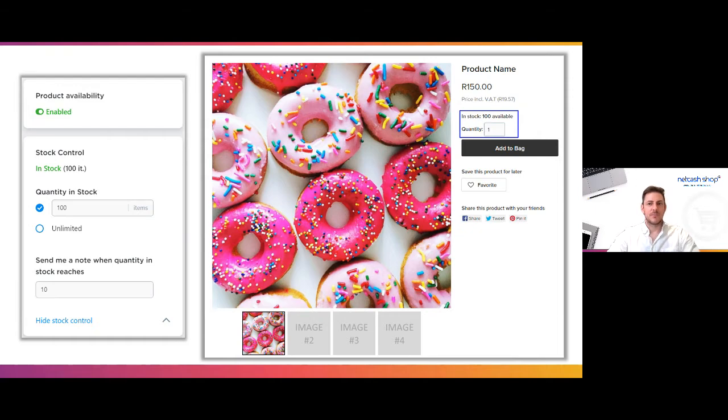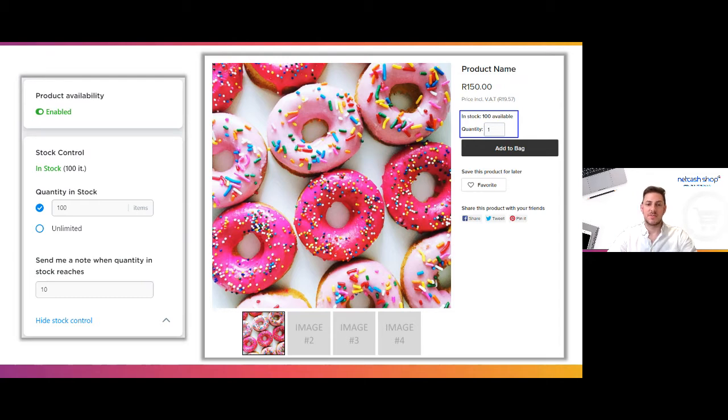Then your product availability. Again, all of these slides that I'm running through are available on the main product landing page that I showed at the beginning, and I will show you the different tabs in the next slides as well. For product availability, you can set this to enabled, which means that the product would show available for sale. You can also manage your stock. You've got two different options when it comes to stock. Either you can set the available amount that you have. Alternatively, you could have a product that is either digital or that you have unlimited amounts of stock available, and you could then set it to unlimited.